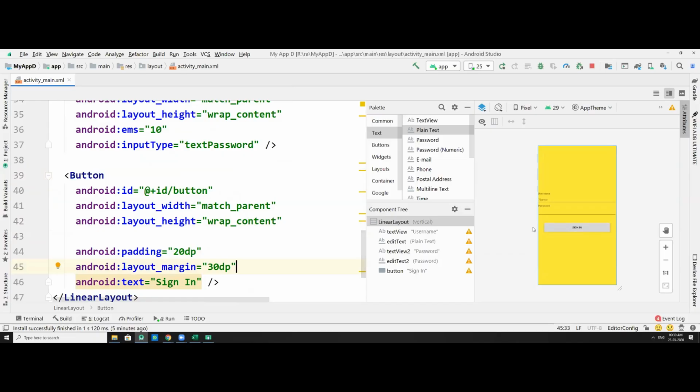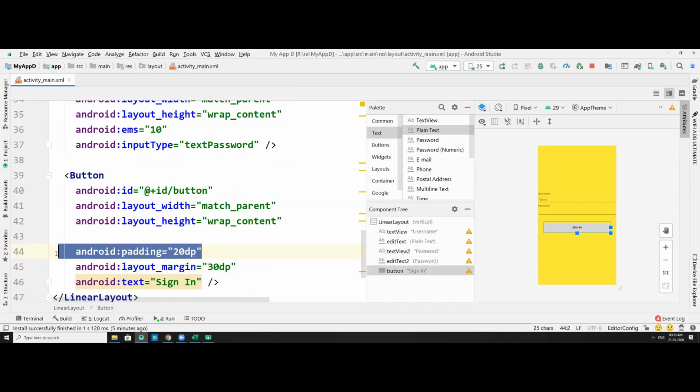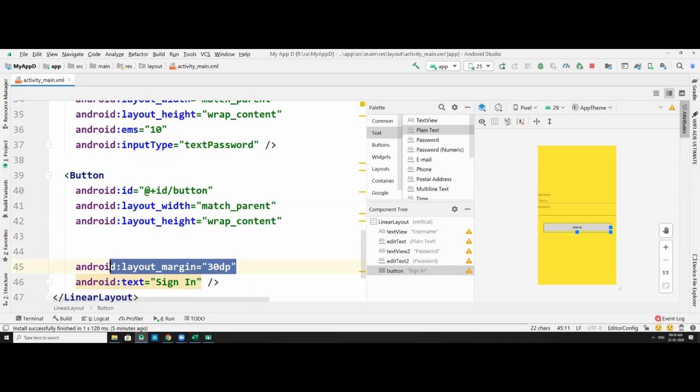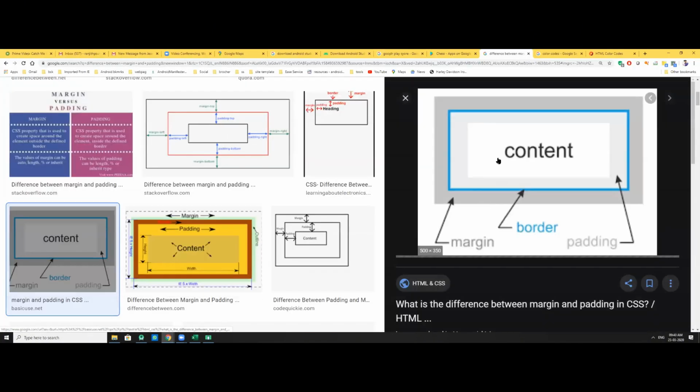If you want to add space inside the button, that is padding. If you want to add it outside the button, that is margin. See here, there is a button. If you add margin outside of the button, it will add some space. If you add padding, it will add some space inside the button. You got it?